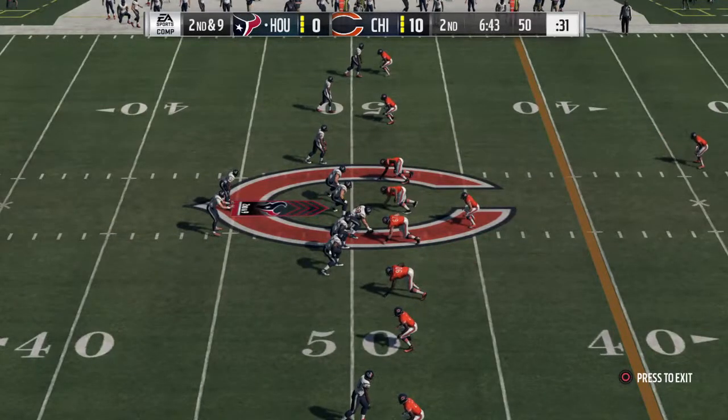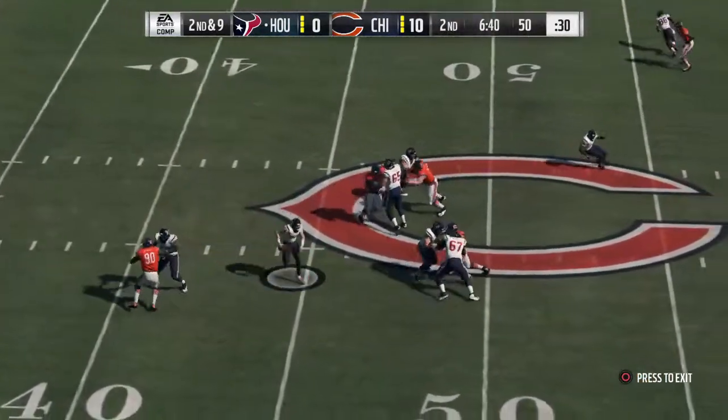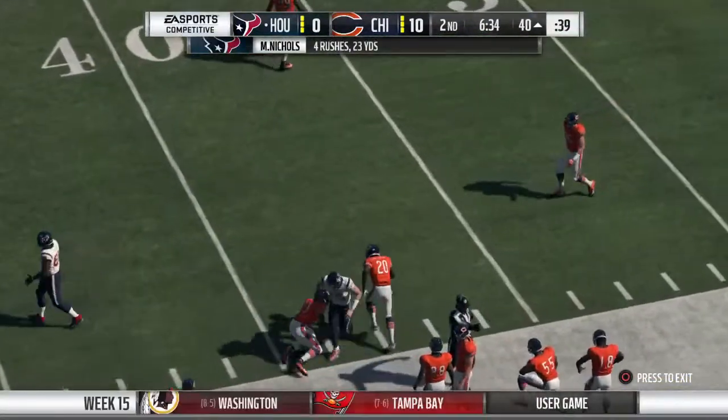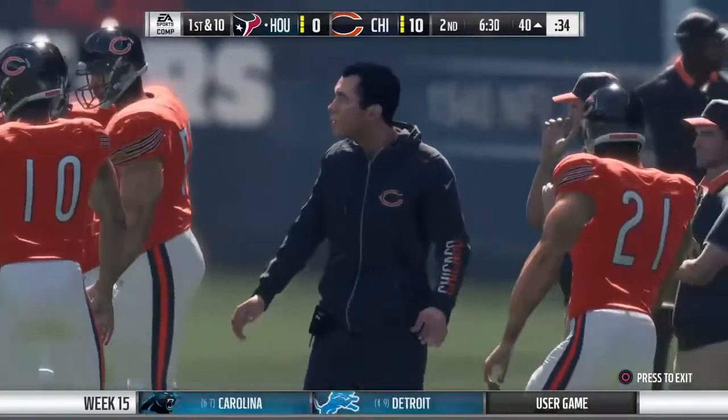Let's go. 3rd and 19. He'll look to throw. And he's got some space here. And he will avoid the contact as he slides to a stop. 9 yards on the pickup there, and it keeps the drive alive.